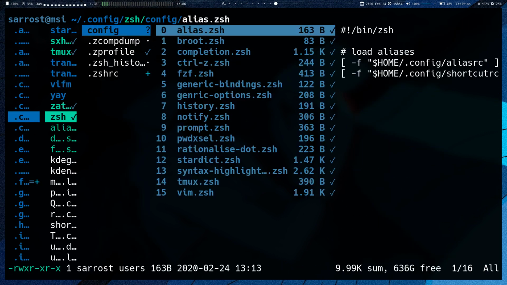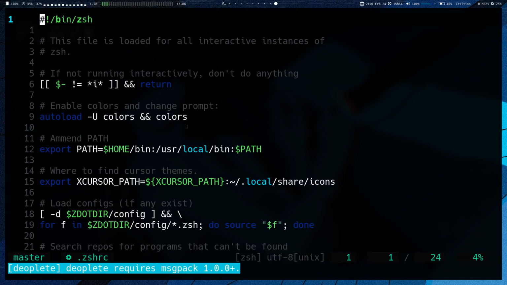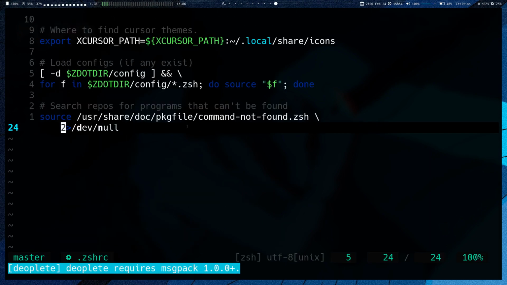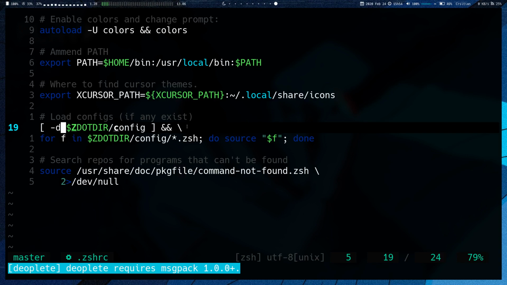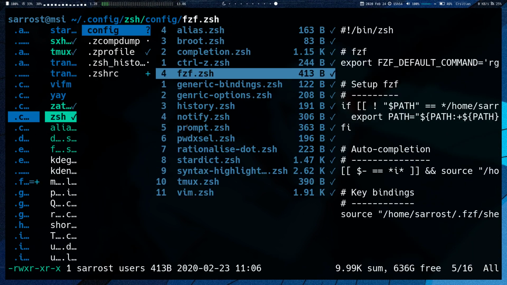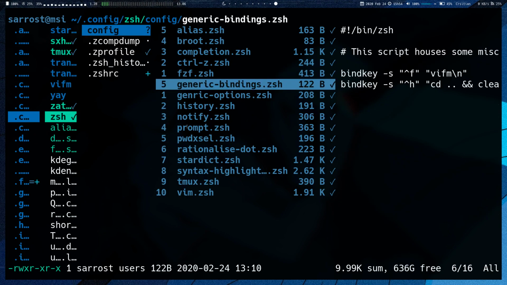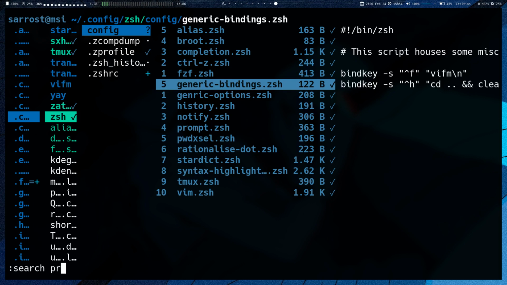So instead of keeping all of the small things, the edits, the plugin loading and everything in this file, I just source them all. I put them all in their own files. So say the FZF configuration stuff is in its own file.